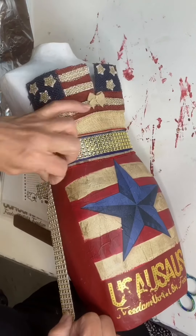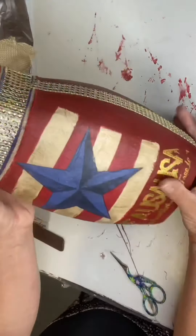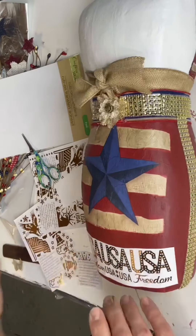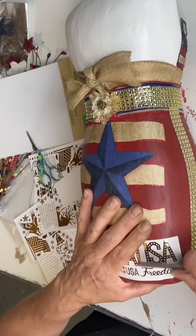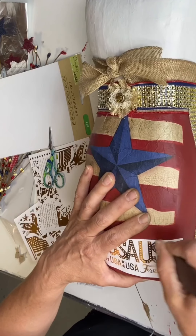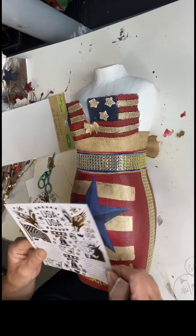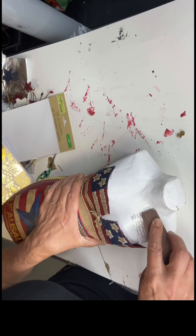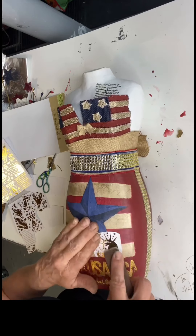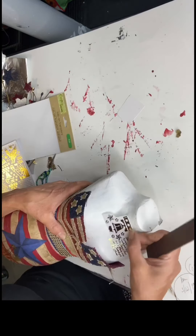This sequin material is quite sticky — I did not really need additional glue; it adhered quite well. Then, remember the transfers I got from Dollar Tree? I found some that were very patriotic — the gold foil is very easy to apply. I put one on the front that said USA and then one in the back. These just added a nice touch; one said 'We the People,' this one is the Statue of Liberty, and I just started placing these randomly around her — including a Liberty Bell.